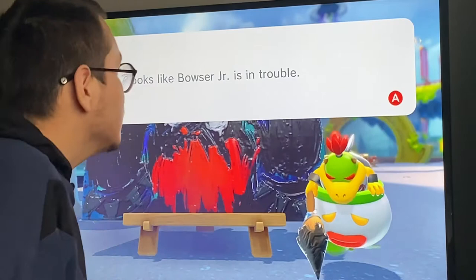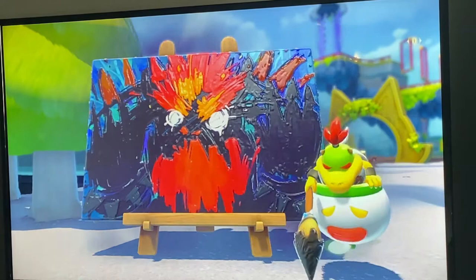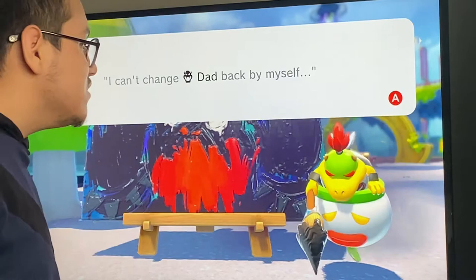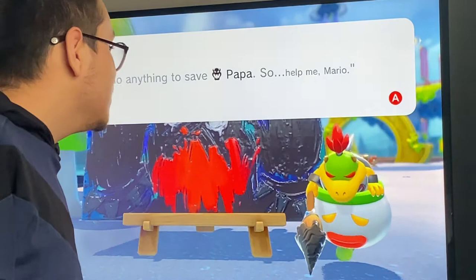It says, it looks like Bowser Jr. is in trouble. Mario! That is out of control! I don't know what happened! I tried to help him, but he's too big and mad. I can't change Dad back myself. I'd never ask you for help. Never, ever. But I'll do anything to save Dad, Papa. To save Papa. So, help me, Mario.